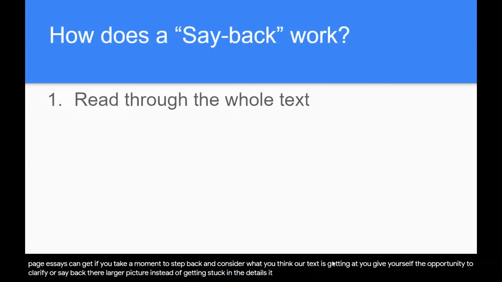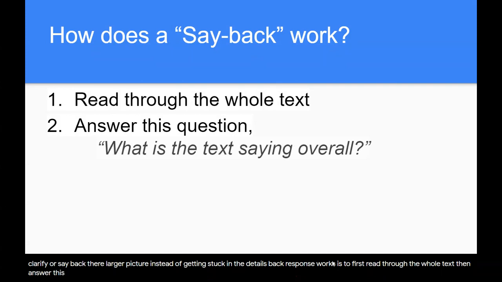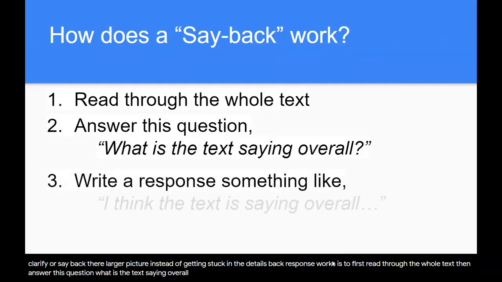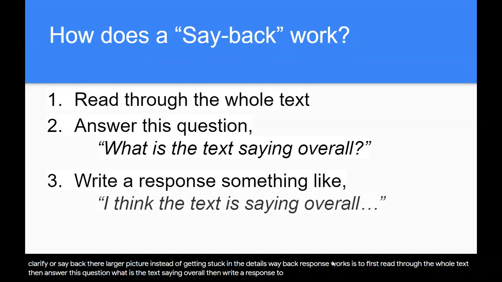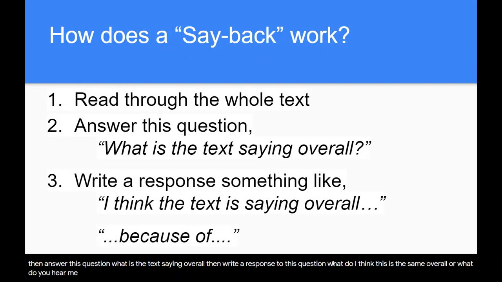How a Sayback response works is to first read through the whole text, then answer this question: what is the text saying overall? Then write a response to this question. What do I think this is saying overall? Or what do you hear me saying overall? Just as a side note, if you're reading something exceptionally long, you can also pause section by section or page by page.